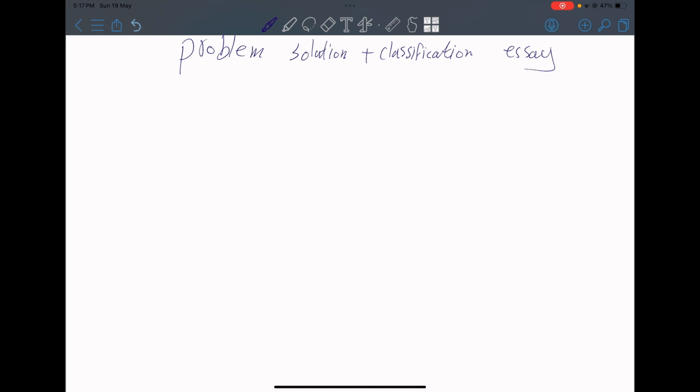So in the essay, you're gonna write paragraphs, but 3 paragraphs with the introduction and conclusion. So it's very basic. And I'm going to teach you how to write an essay, and you will get a full mark, inshallah. In this course, or in the final, you will have a problem solution, classification essay.